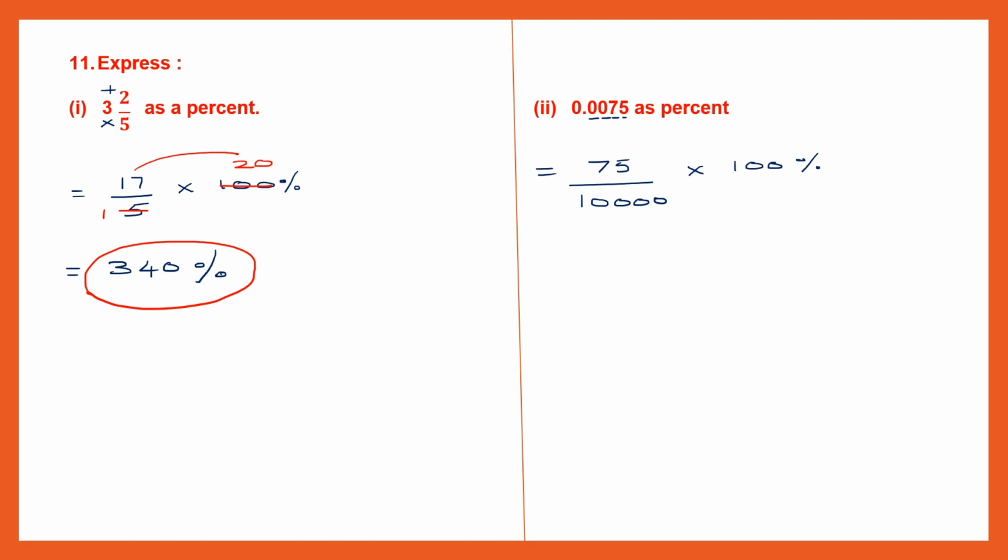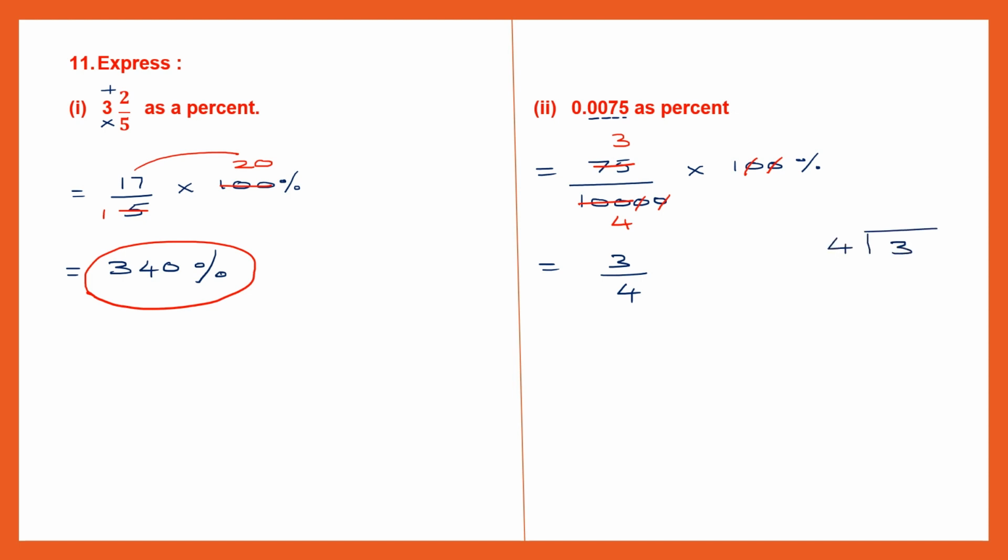So let's do this. Let's cancel the zeros. 1, 2, here also 1 and 2. Then I can cancel 75 and 100. I can do it by 5. I can also do it by 25. 25 threes are 75 and 25 fours are 100. So what do I have here? 3 by 4. In my numerator, I have 3 by 4. This is in the fraction form. So we'll convert it to a decimal since our question is also a decimal number. How do we convert to a decimal? We can divide 3 by 4.